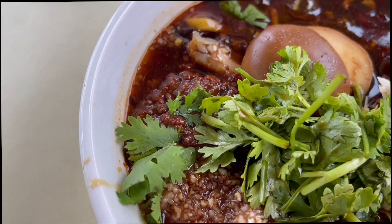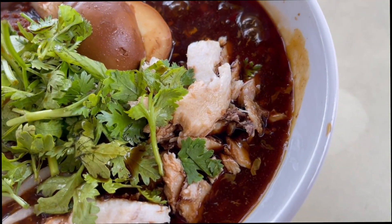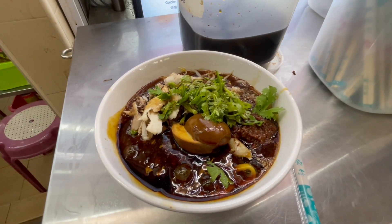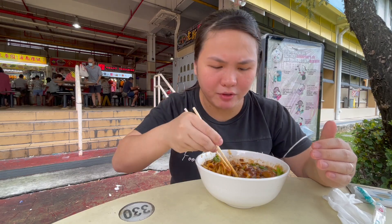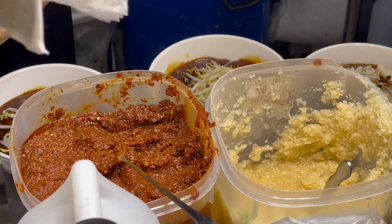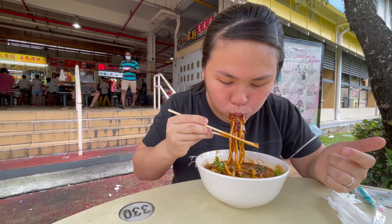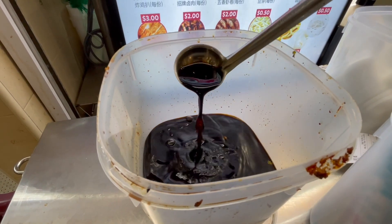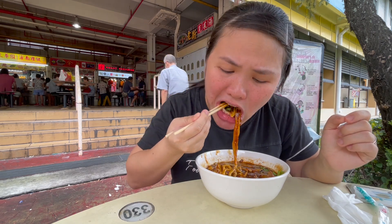I did not expect it. The flavor is very mild and it's not salty. I'm always hesitant to try lomi in Singapore because of how dark it is — like maybe it's smothered in some kind of salty savory broth — but this is very light. I'm amazed. I feel like I can finish this. I love the addition of garlic. It's fresh, round garlic. It's piping hot. Good thing I added that vinegar. Imagine a vinegary, garlicky, mildly savory broth that is so sticky and gloopy. The freshness from the cilantro is there in every single bite.